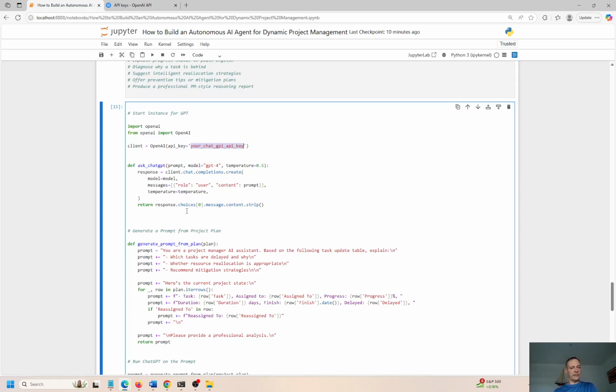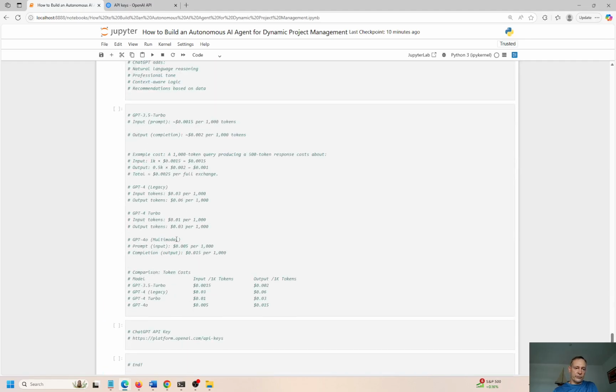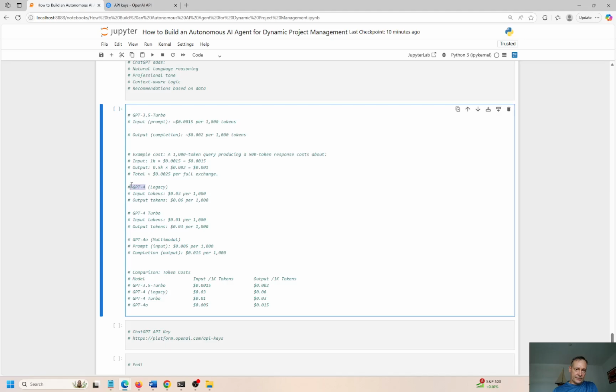Everything is going to run exactly like I have it set up here. You don't have to do anything. All you'd have to do is put in your own API key. So I'm using ChatGPT 4, right? This is one of the models down here. This is producing satisfactory results for me.